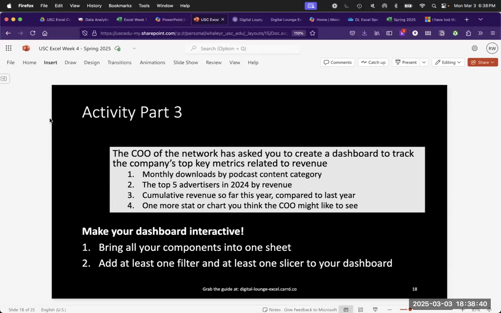Typically, in a dashboard, you would do the chart above and the table down below as a detail view. But you can just have the charts. You could move the pivot table to another sheet if you want, and then the chart can stay here, and you clean it up a little bit. It's up to you which way you want to have it. You could display everything as a table, everything as a chart, something as a table.